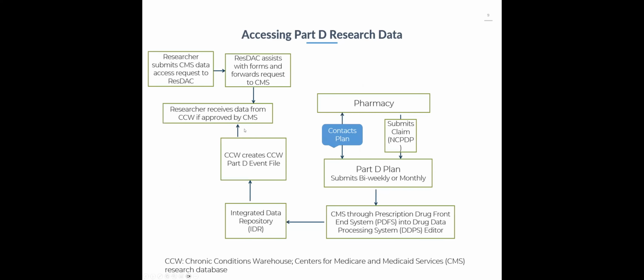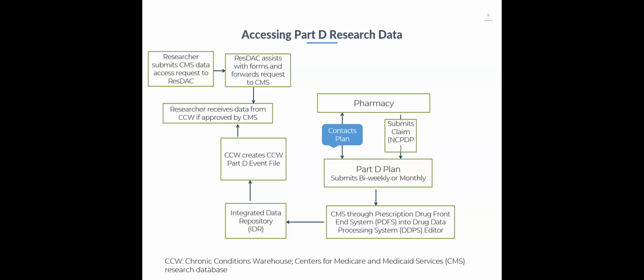And then once they've created the data, if you're a researcher, you are going to want to request it, and you kind of start over here at a different point. You will submit a CMS data access request, and as we've noted, you have to indicate which files you're interested in. Further, for the PDE, you actually have to say which variables you're interested in and why you need them for your research study. That's part of the whole request process.